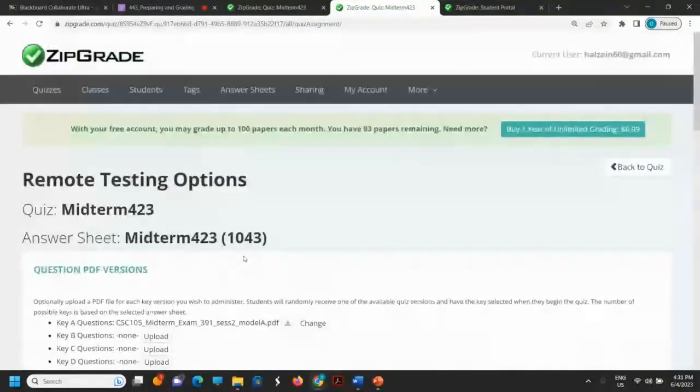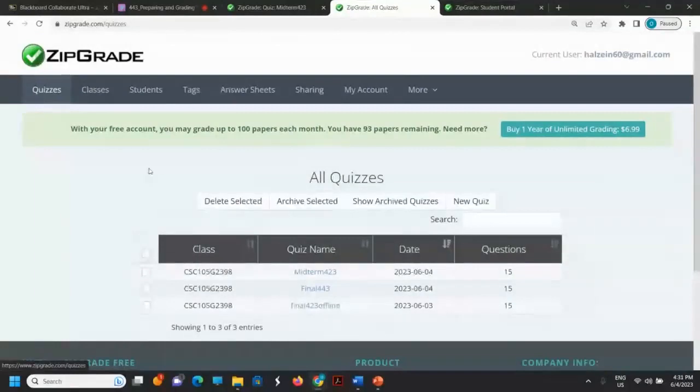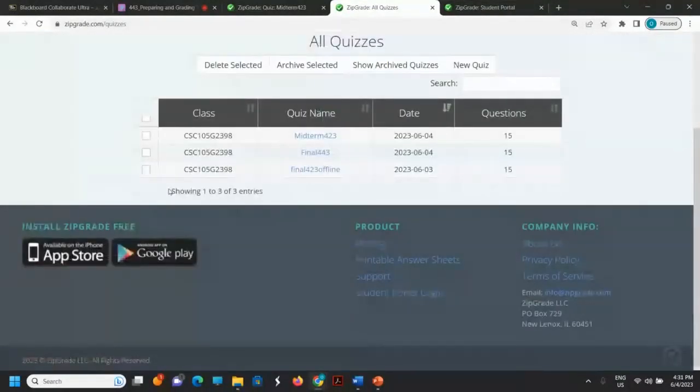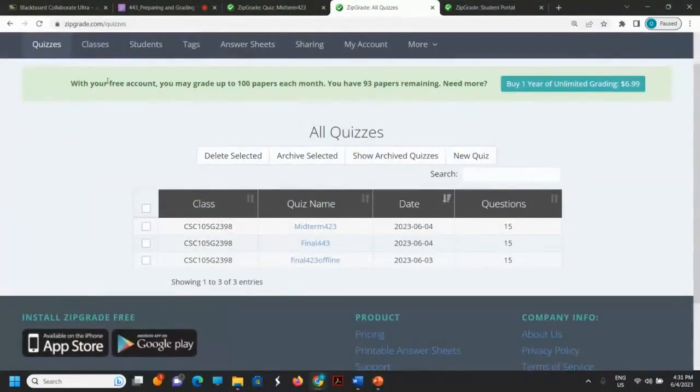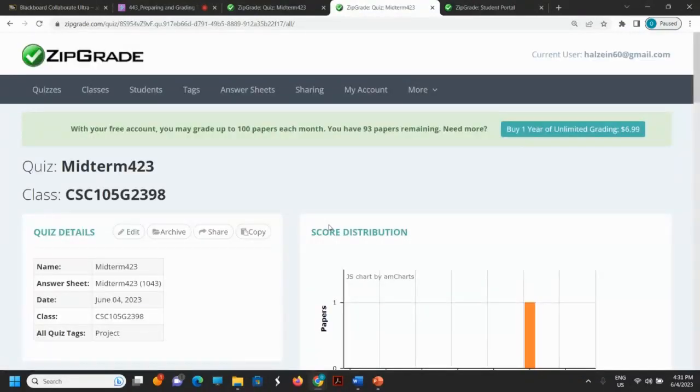Okay, and if you wish, you can try any exam. Please, you can select any exam, an MCQ question exam, and you can try to add this to your Zipgrade. You can create any quiz exam and upload this exam as a PDF file.